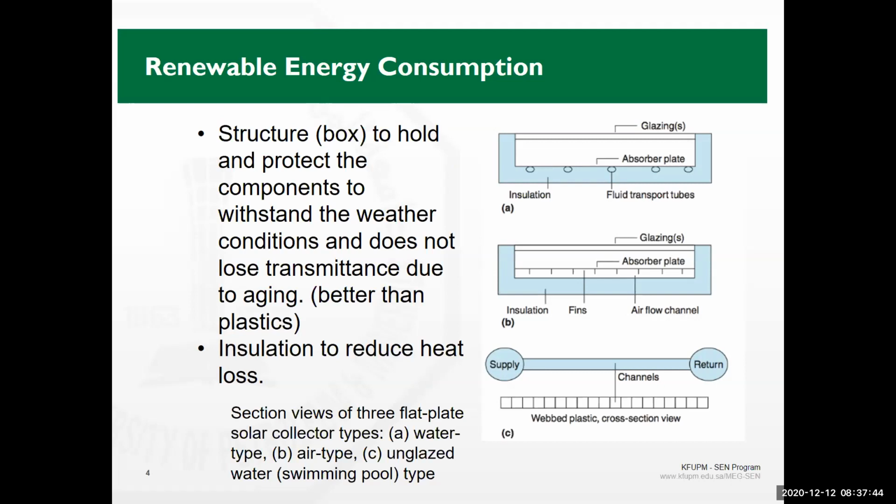On the other hand, when the absorber plate inside and these pipes are receiving heat inside of them, the hot water inside these tubes cannot emit its solar radiation out because the glass has that greenhouse effect or phenomena that it is transparent to short wavelength radiation, which is coming from the sun, but it is opaque for long wavelength radiation. So it does not allow the radiation to go from inside to the outside.